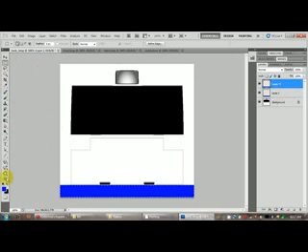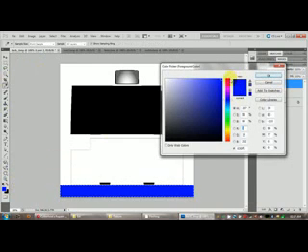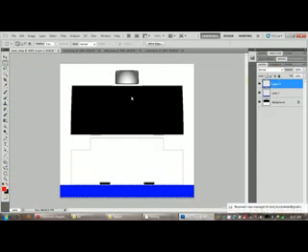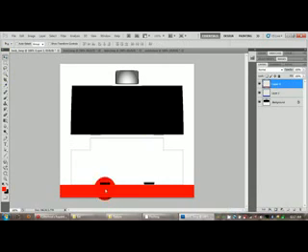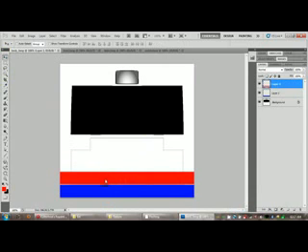It'll select that blue again, and let's just change that to red. And that way you know that your stripes are exactly the same size. Okay, and now we just move that up. There we go, and bring them back together. Perfect. And press Ctrl E and we flatten them.